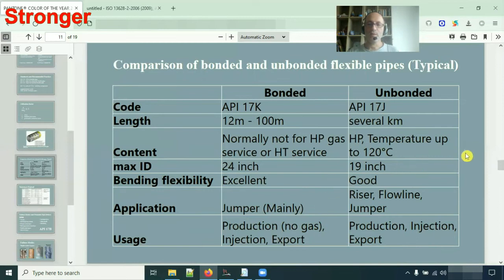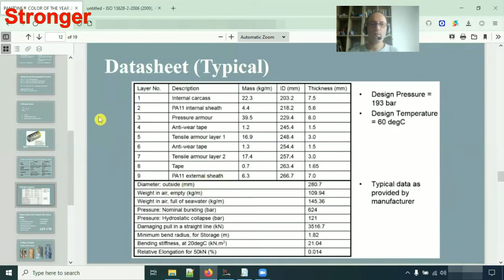This comparison is typical. For example, this length that I mentioned here for bonded is up to 100 meter. There is a manufacturer I know that can even manufacture for several kilometers.